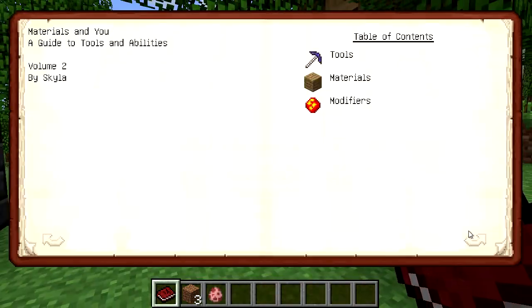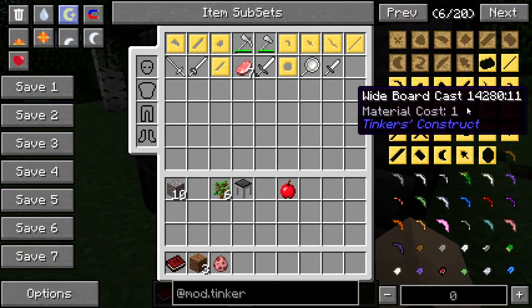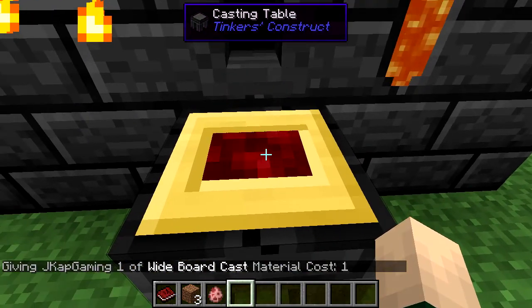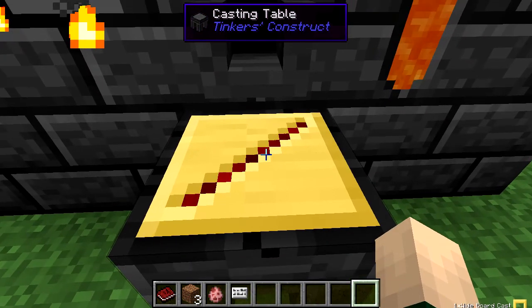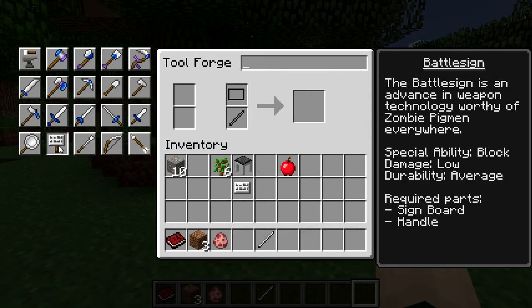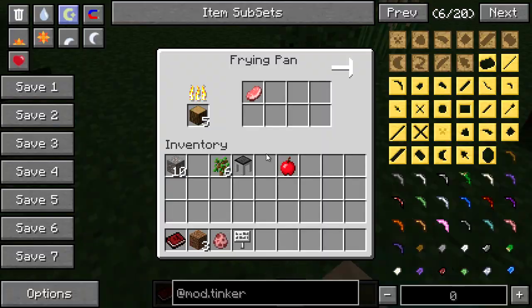But while we're waiting for that, let's go look at the next guy, which should be the battle sign. And the battle sign pretty much is what you think. It's a joke weapon. All you need is a wide board cast. So we'll fill that up. And then we also need a tool rod cast. So we'll fill that up as well. And now if we combine them, all it simply does is act as a sign for attacking and blocking, and shift right clicking doesn't do anything. It's just good for attacking and blocking, but still cool.